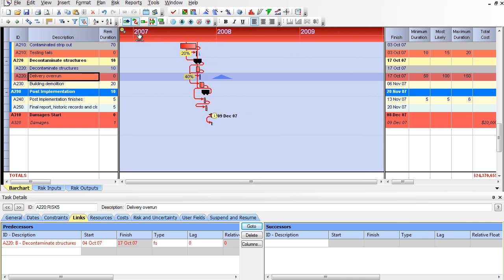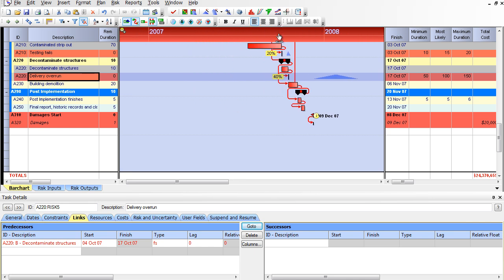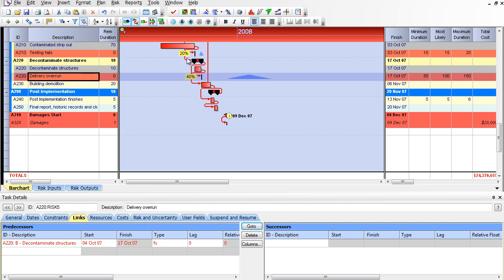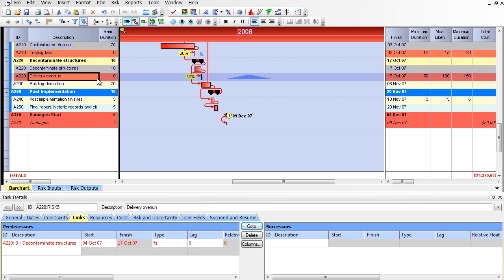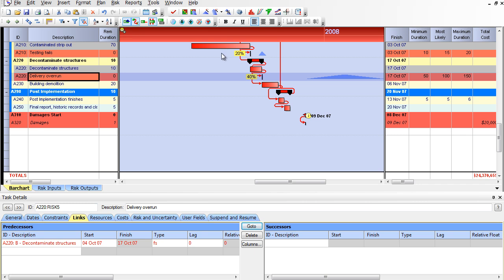And if you go into our overview of how it links them, we go into a little more detail on that. But actually all the logic is running through this risk summary bar, so the building demolition. If I added the building demolition as a successor to the risk event, it would do that. You can call Oracle and tell them, hey, that's a bug, they should fix it.